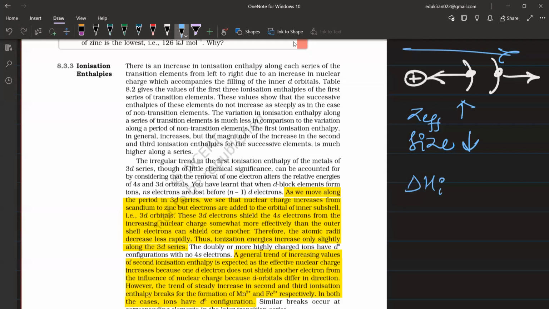आयनाइजेशन एंथैल्पी क्या होगी? इट इज गोइंग टू इंक्रीज, ठीक है, बट आयनाइजेशन एंथैल्पी बहुत ज्यादा इंक्रीज करेगी या फिर बहुत कम इंक्रीज करेगी. सो हियर यू हैव टू सी अबाउट व्हाट इज द इलेक्ट्रॉन दैट इज बीइंग रिमूव्ड. We always remove the 4s electrons. Yes or no? And who is shielding the 4s electron? We have 3D subshell which is shielding the 4s electron. Is this clear? Yes or no? Okay. Now, when the 3D subshell is going to shield the 4s electron, it is not going to shield it very effectively.